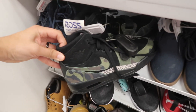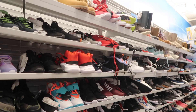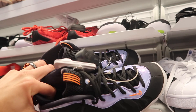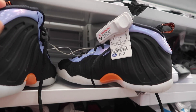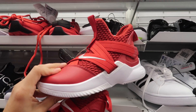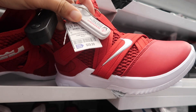Jordan Legacy in camo, $40, size 6.5 — not bad. Two finds here: Foam Posits facing the other way — someone probably looked at them and put them back. That's easy to get off, kind of surprised they didn't take them. $40, size 5. And also LeBron Soldiers in red and white — what the hell — $59, size 3.5.